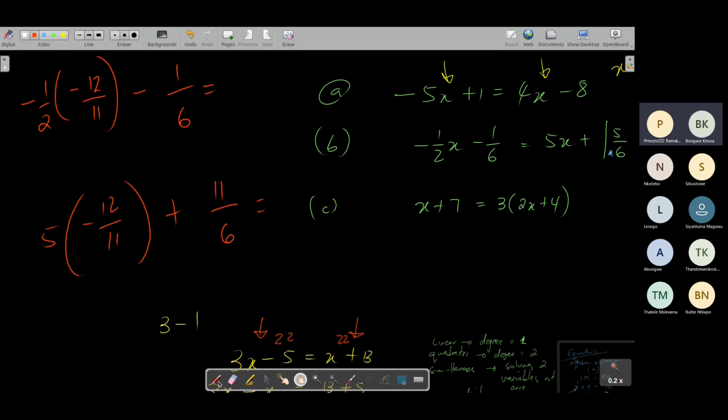Let me try and calculate. All right, so this will be a plus. This will be gone. This will be a 6. So I'll have 6 over 11 here, minus 1 over 6. And this would be 36 over 66 minus 11. We end up getting 25 over 66 or something like that.